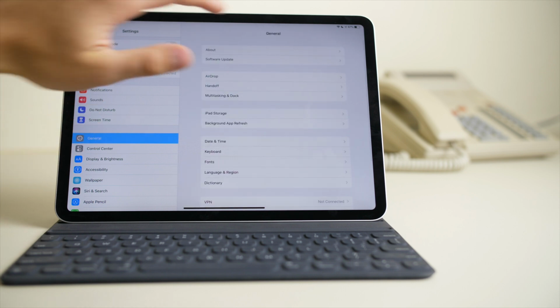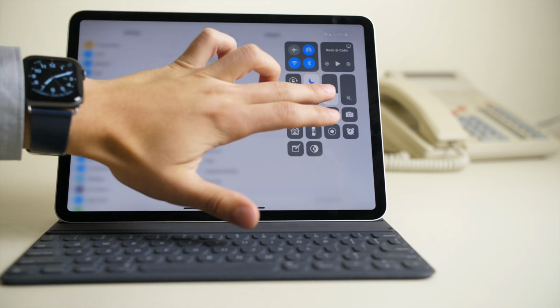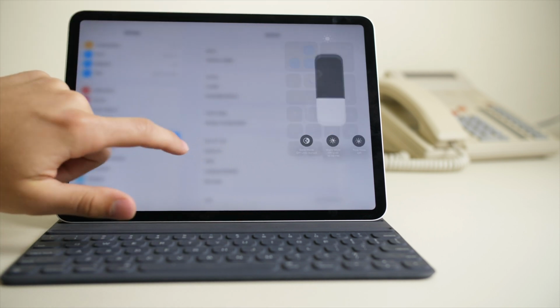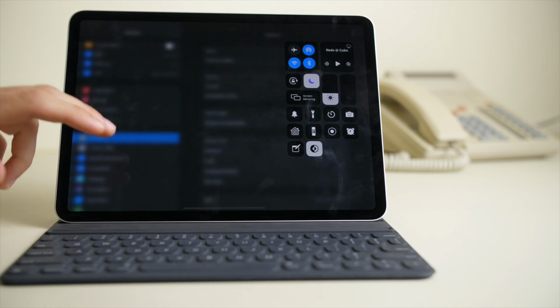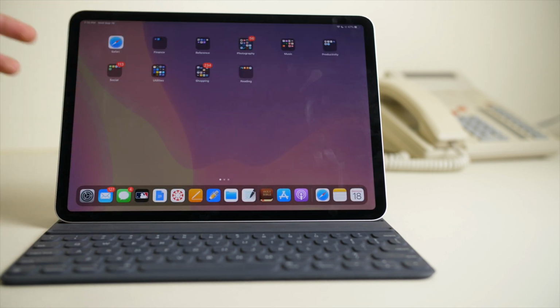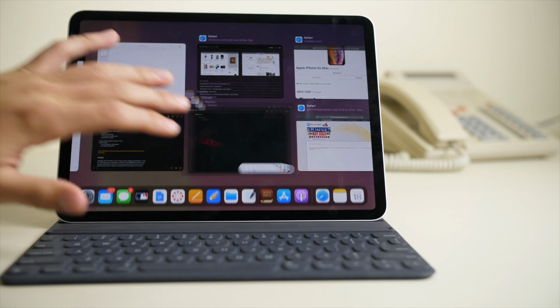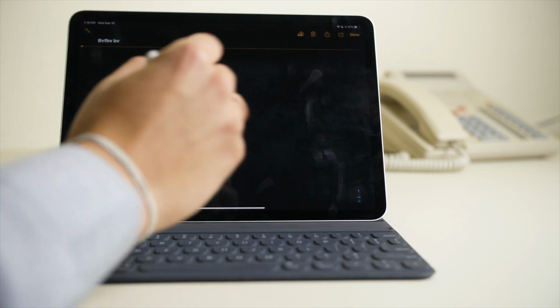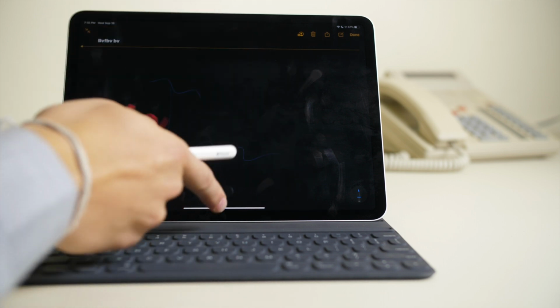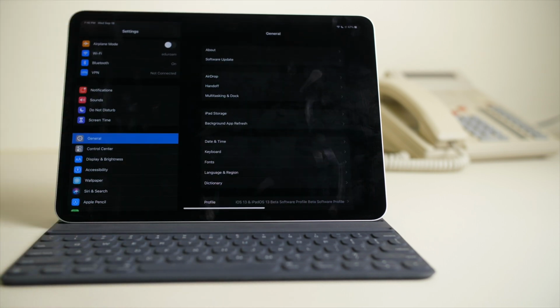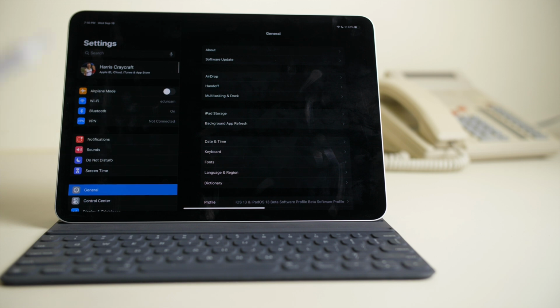Of course, dark mode is here. I have a whole video on dark mode, but basically it changes the whole look of your device, turns all of Apple's native apps dark. It looks super clean. And you can have this set up to turn on automatically when the sun goes down, but it darkens your wallpaper, darkens your dock, turns mail and settings and messages and notes and everything like that into black and white. Essentially, dark mode is incredible on the iPad and looks really, really great, especially at night.